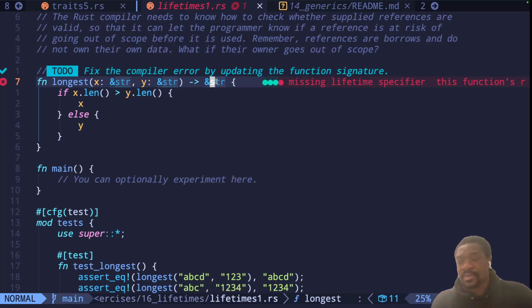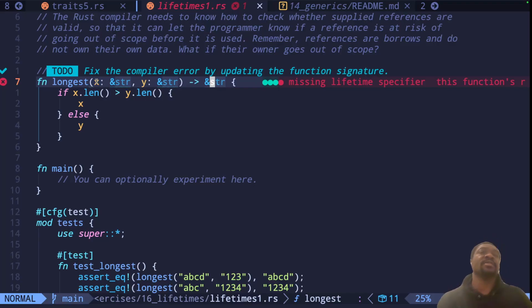It's something it has to be able to determine. And by the way, the lifetime elision rules are part of the compiler right now.